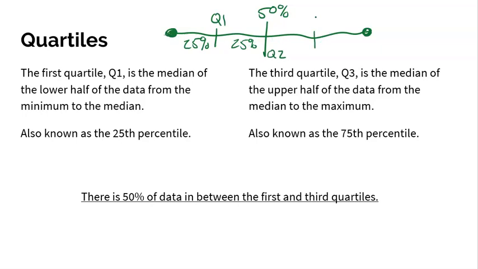And then Q3 is right here, the third quartile. Well, I put Q3 there on top, right? This is known as the 75th percentile, because again, if it's the middle of the upper half, then that means it takes the upper half and splits it into 25%, 25%. And then remember, the definition of a percentile is the percent below. So that's why we get 75%. You can literally see the 75% below Q3.